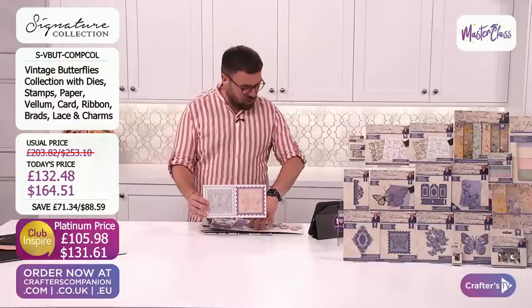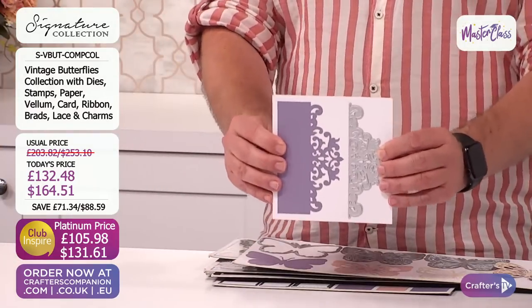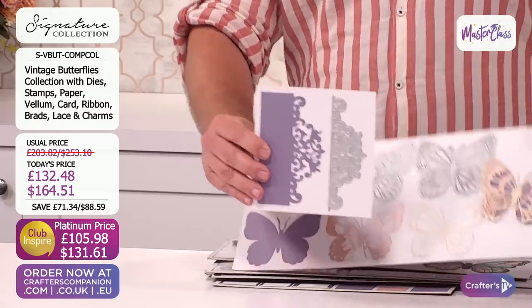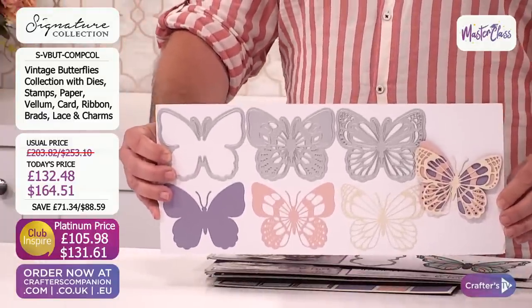Do you know what? It's the one thing in life that I always think to myself every day when I wake up: if only I was a stamp. Opulent edge is this one just here. I'm just going to leave it there. It's really funny, I went to see a comedian. I'm just going to move on.